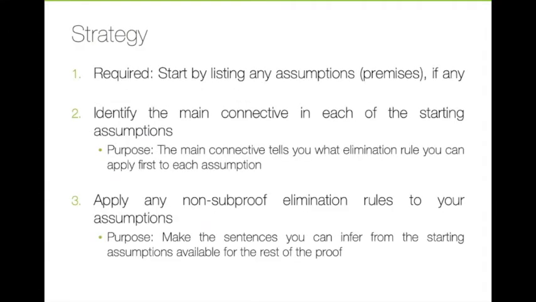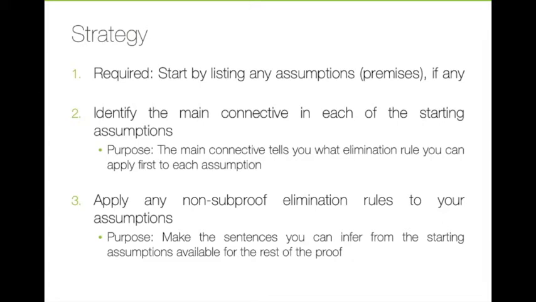You're always required to start your proof by listing any assumptions that you have for the proof. And in cases where you're proving validity, that will be your premises. In a few lessons, we'll look at some example proofs where you don't start with any assumptions, but are still able to prove the conclusion.